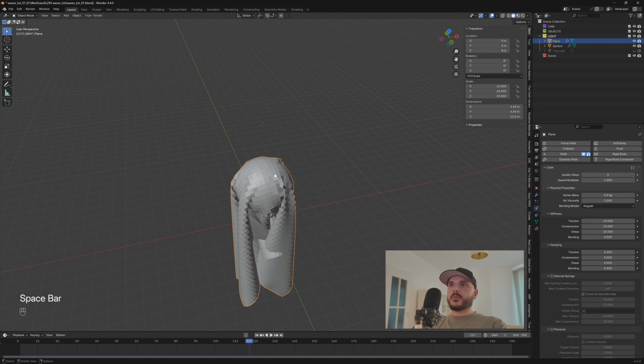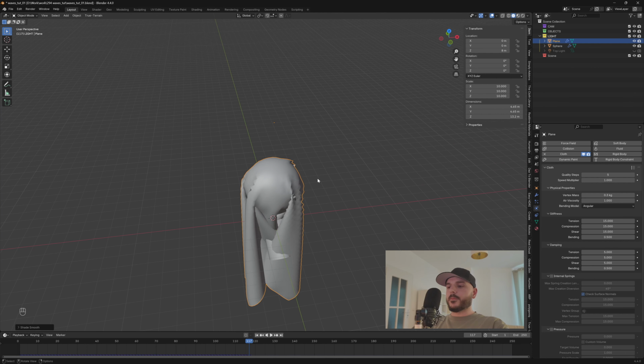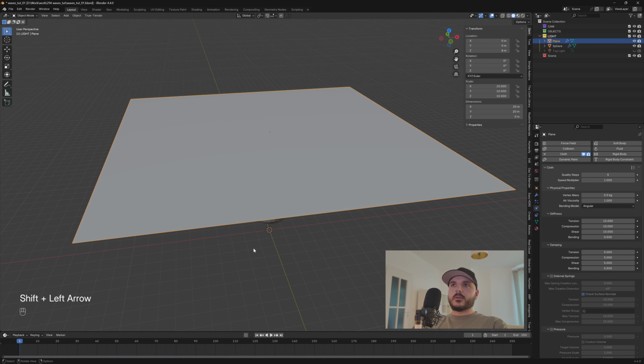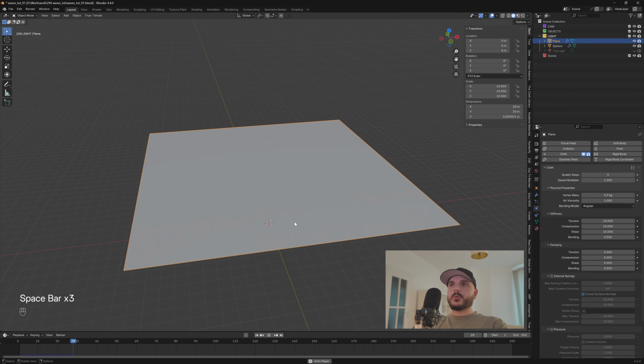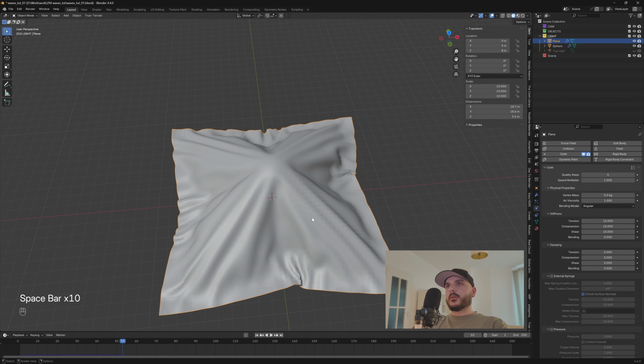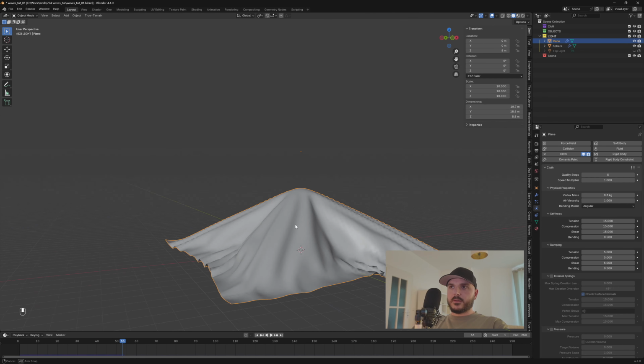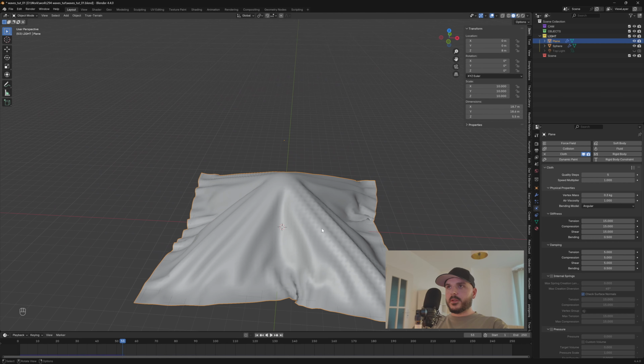Yeah, okay, that's fine. I'm right clicking on it and hitting shade smooth. And let's see which frame we want to use. Maybe something like this is fine, where it's not completely the end of the simulation.